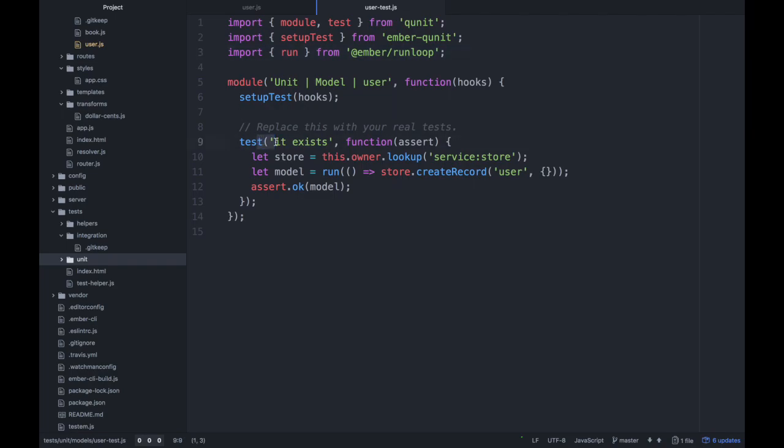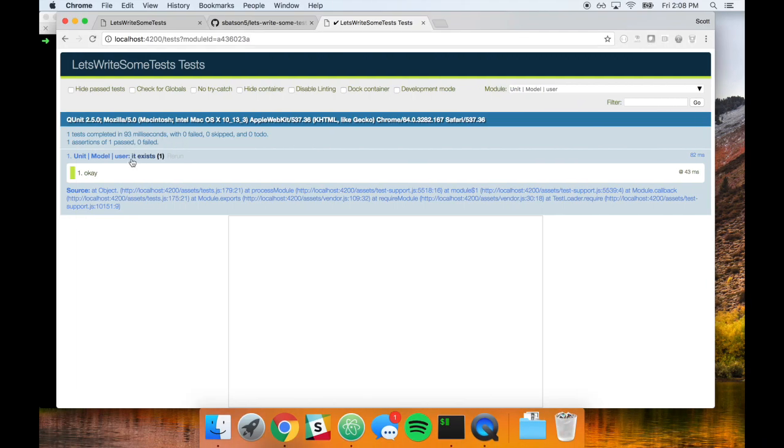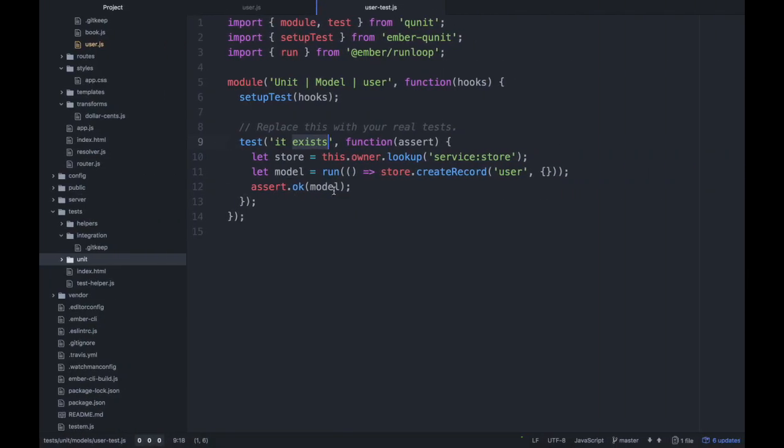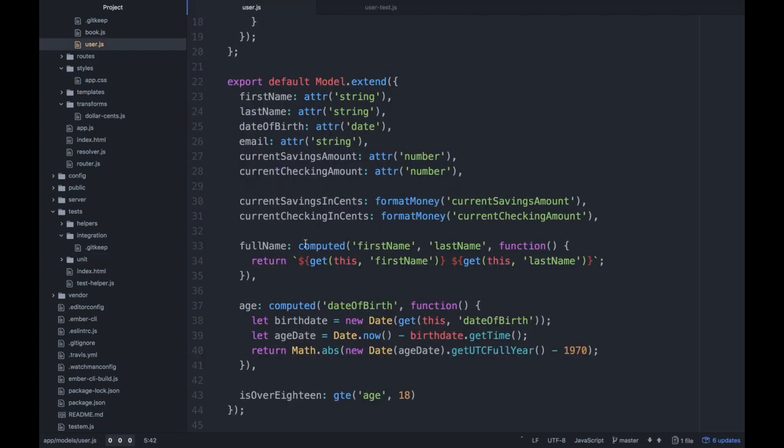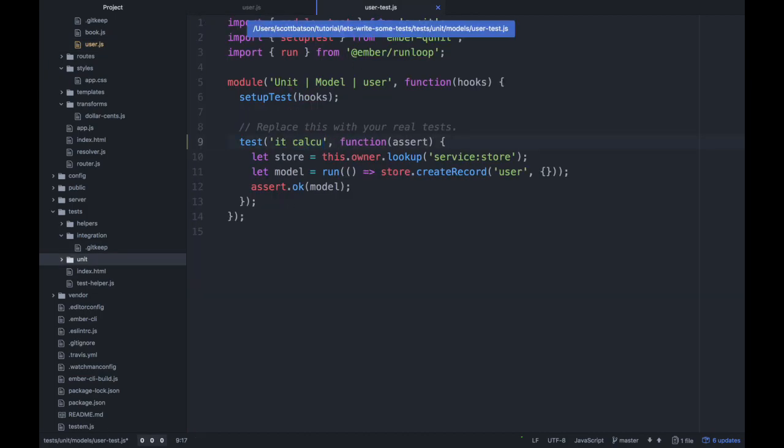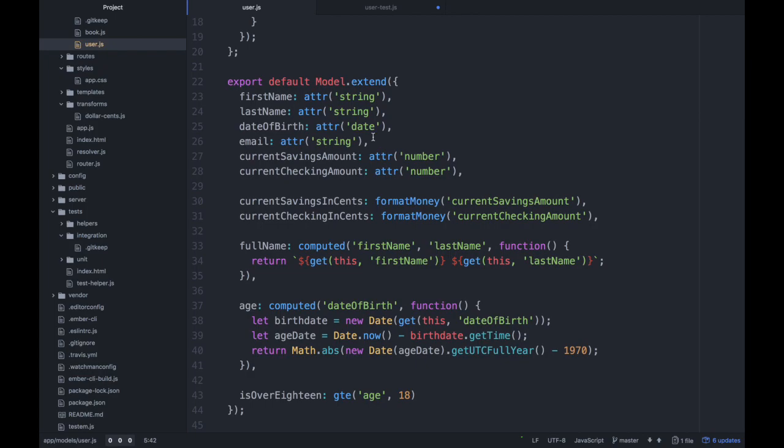And then we have the test helper. So the first thing here is the message that shows up here. You usually want to isolate it by behavior, right? So it calculates user information properly. What we're going to do here is make sure that given specific inputs, we can get their full name and their age, and maybe even these fields properly.